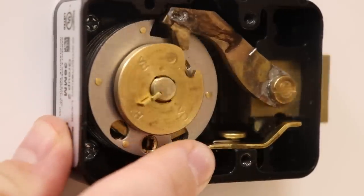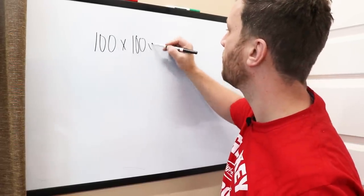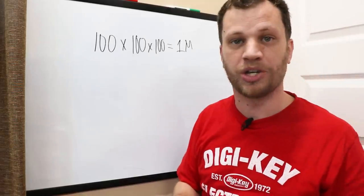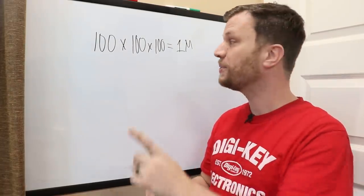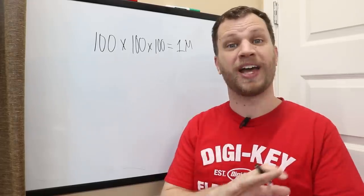Let's do some quick math. Each wheel has 100 different numbers, and there are 3 wheels, so 100 times 100 times 100 means there are 1 million total possible combinations. I'm trying to make the dial spin as fast as possible, but even if I could try one combination every second, that would still take like 11 and a half days to try all million combinations. That is way too long.